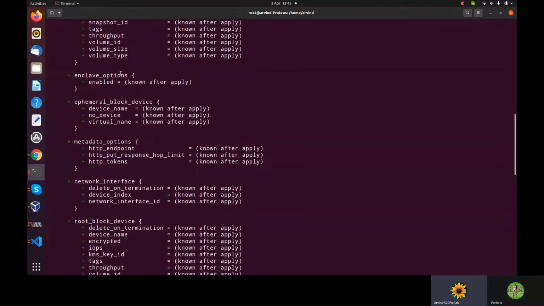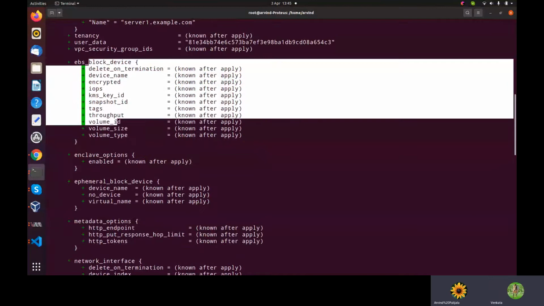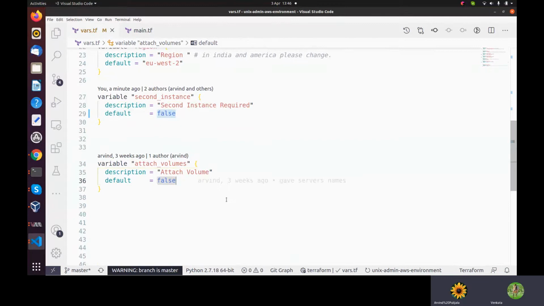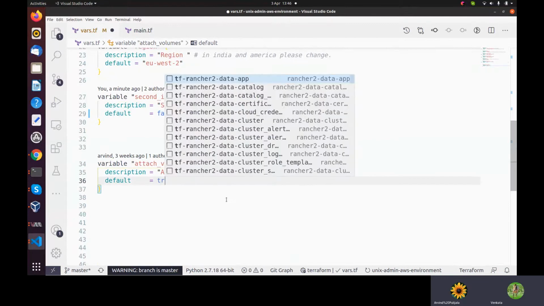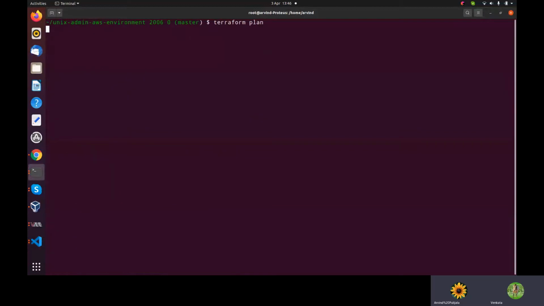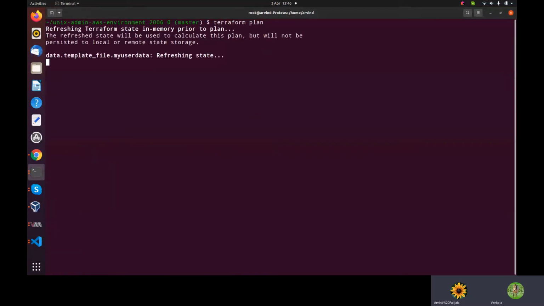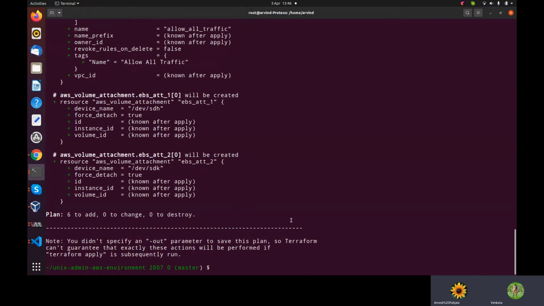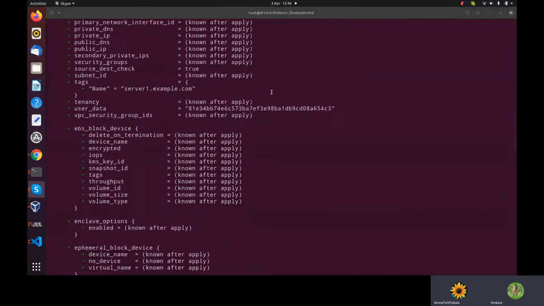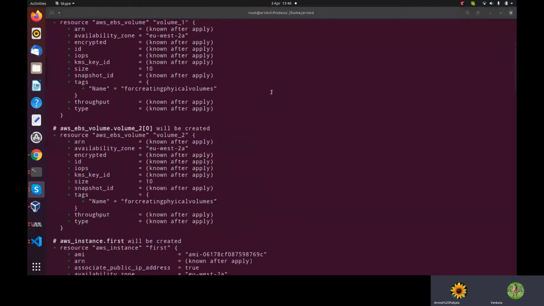At all. See, the security group is coming. There's only one block device. Okay. And then if we put it in the vars as true, yeah.